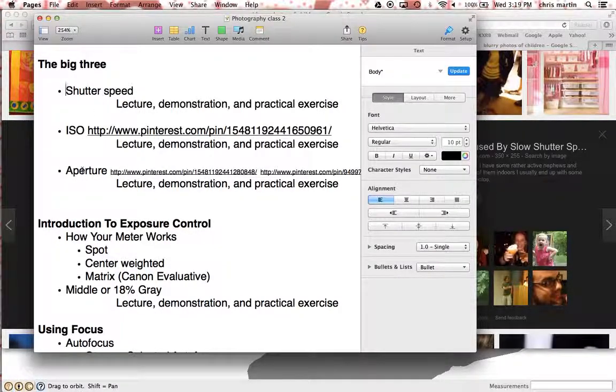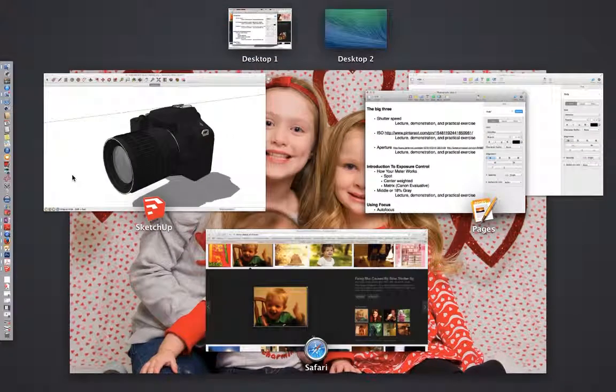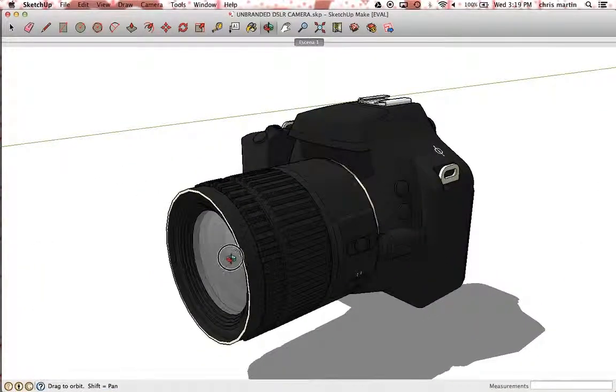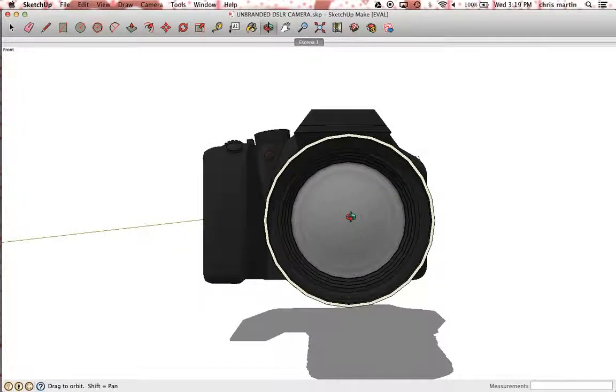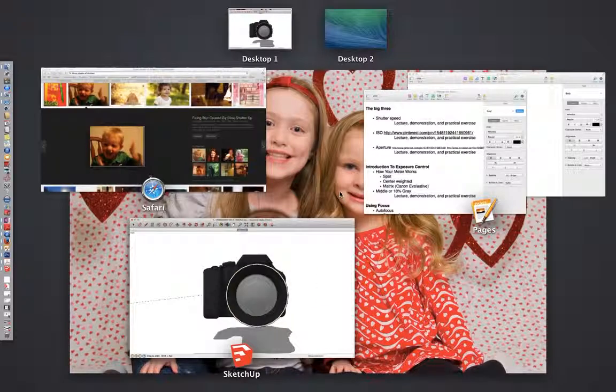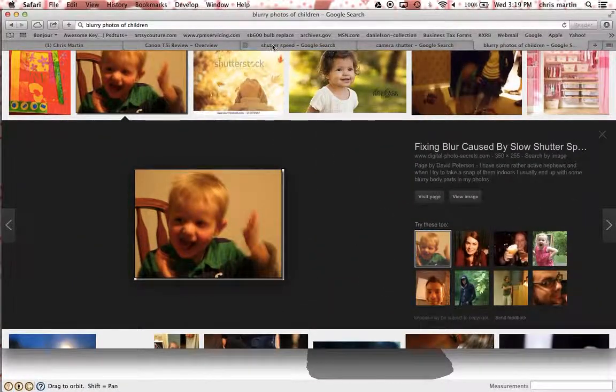Aperture is one of those things that's controlled in the lens, not in the camera. Now, you can change the settings from the camera, but the actual aperture itself is found in the lens. So shutter speed and ISO are two things controlled in camera. Aperture is controlled in your lens. If I was to look through the middle of this lens right here, and you can't see it hardly, you would see a bunch of aperture blades, and we're going to go to the internet and look at those.